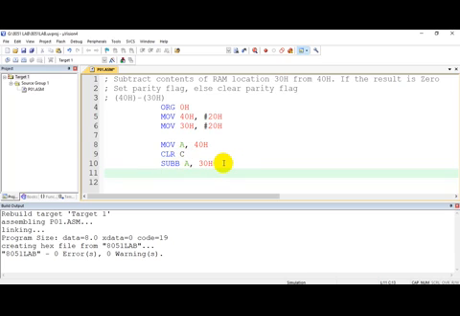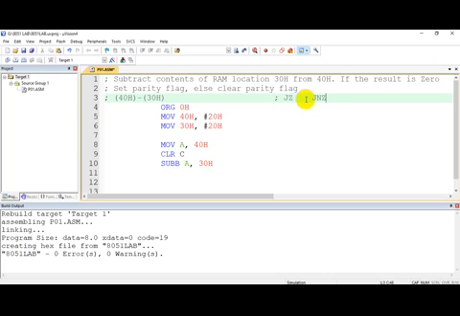Now, after this, you have to check for the result. If the result is 0, then you have to set the parity flag. And if the result is non-zero, you have to clear the parity flag. What will you do? You have two instructions, jump on 0 and jump on non-zero. How do these instructions work? These are conditional branching instructions.